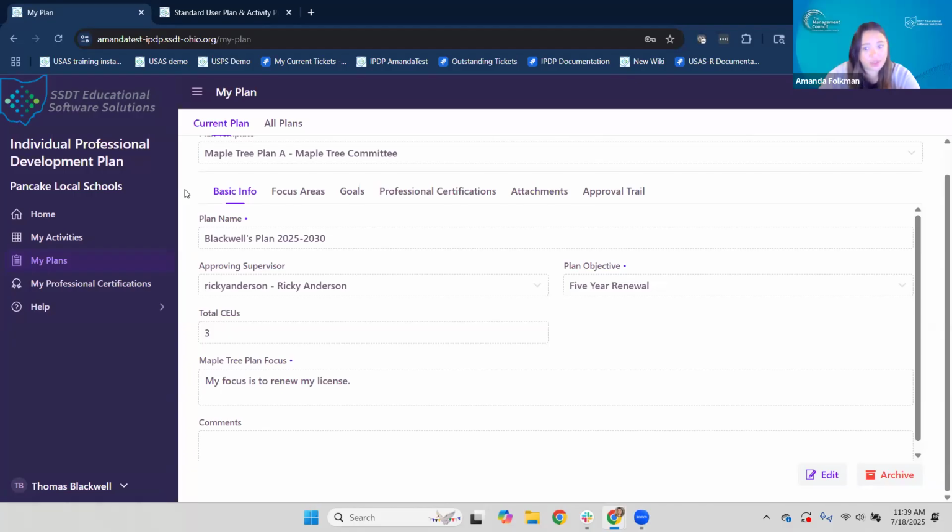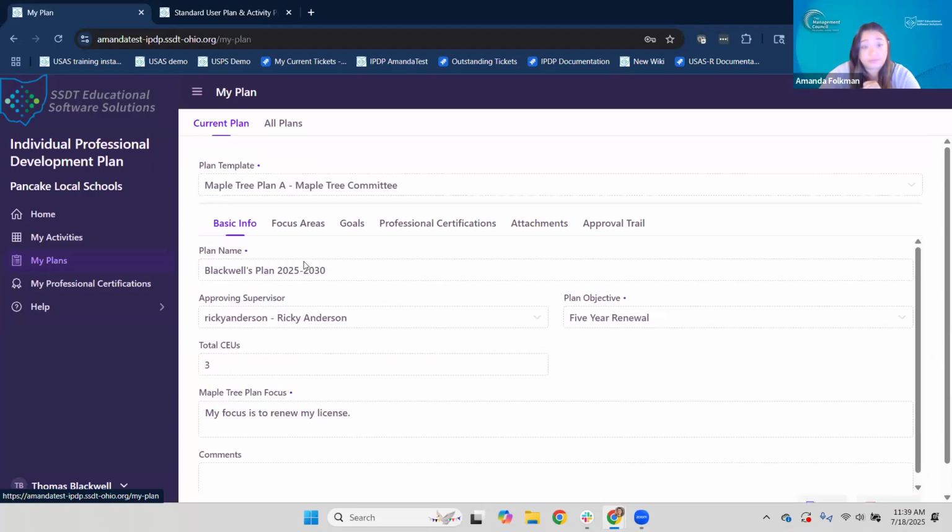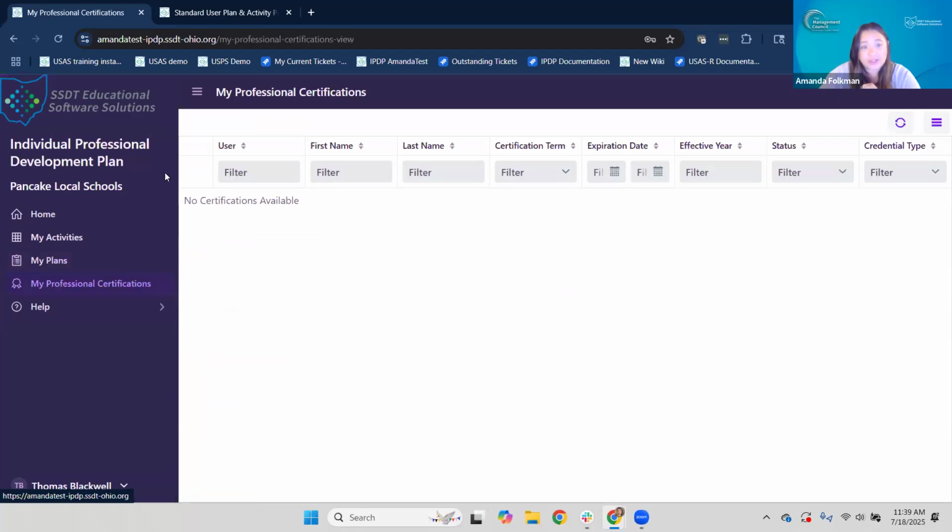The other thing I want to mention, because we're almost to the point where we're done with this. This plan's been approved and the only activity has been approved. But as far as the pages on the side, I haven't gone here yet, but the My Professional Certifications, this is another one where me as an individual user, I could come to this grid and see my certifications that have been connected.